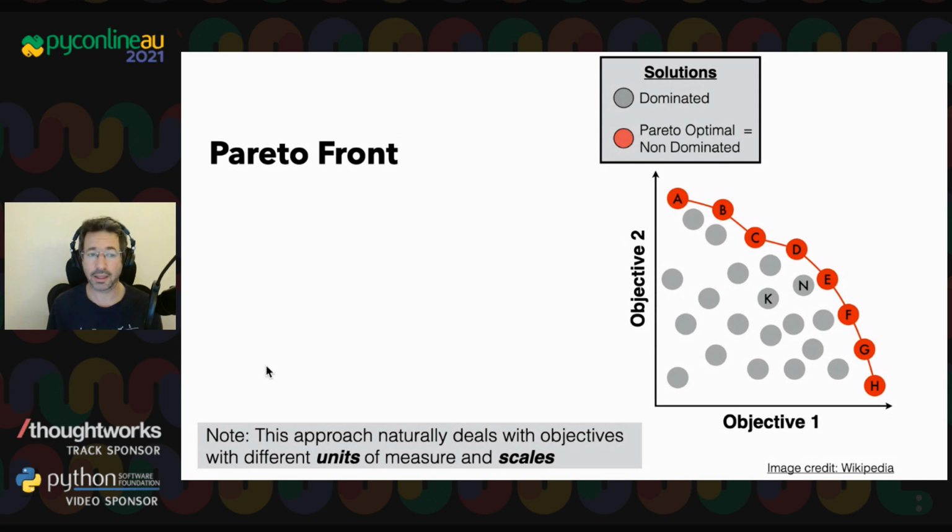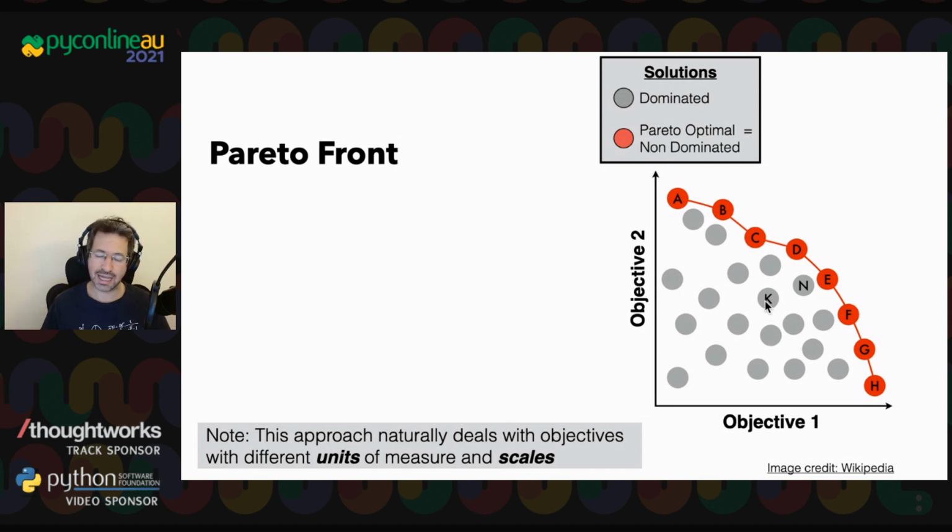With that in mind, we're ready to define what a Pareto Front is. Beforehand, when we look at a scatter plot, we have to differentiate between two types of solutions. These are two dimensions of objective space, and we have to define all solutions either as what we call dominated or non-dominated, where the non-dominated are what's called Pareto optimal. What do we mean by that? Let's learn by example. For example, this solution K over here.